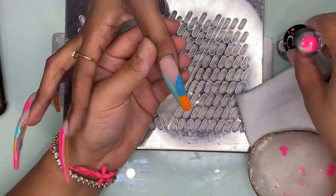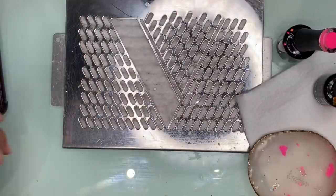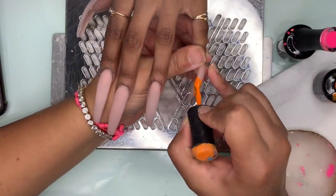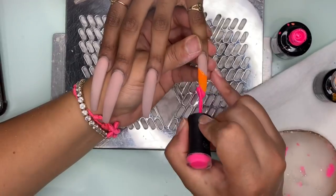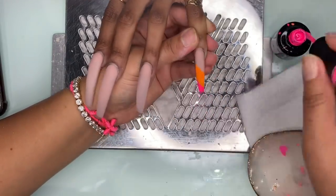After this, I'm gonna go ahead and cure this hand for 30 seconds, and then we're gonna do the same thing on the other hand. As far as the colors, I'm just randomly applying them on there. I'm not doing any sort of pattern or anything, just whatever polish I pick up first is what I'm using.